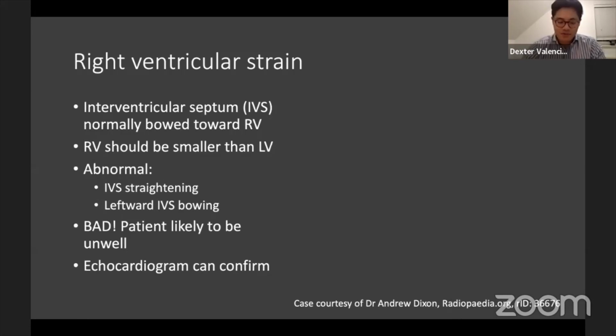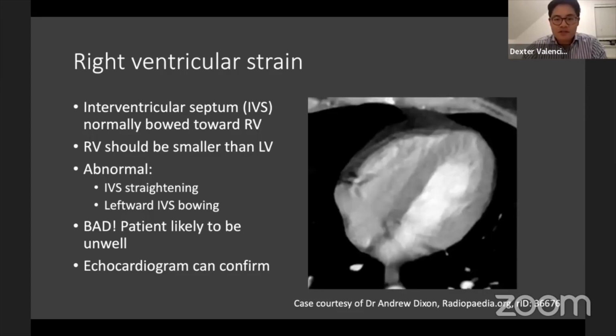An important thing when it comes to pulmonary embolism is talking about heart strain. Whenever you see a PE, you might see a radiologist report about right ventricular strain or right heart strain. It's quite an important diagnosis, and it has some implications of how you might manage the patient. So let's look at some normal anatomy. This is an axial CT slice of the chest in a patient. Through the heart, we can see that it's quite bright within this left ventricle. So we've given this patient contrast. Here we have the right ventricle, and in between we have this thick wall, which is the interventricular septum, and that's a normal structure there.